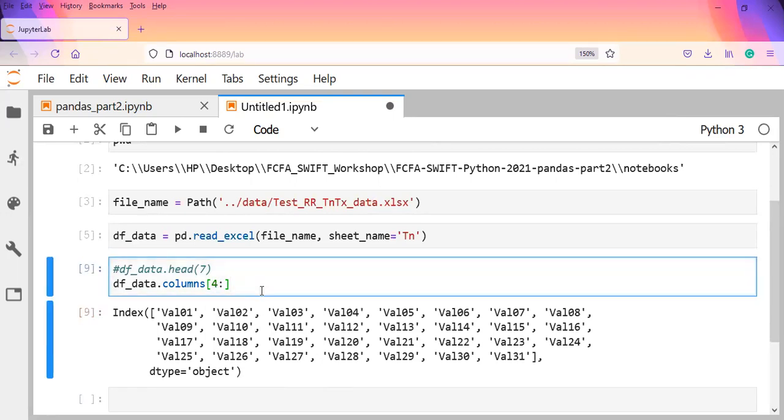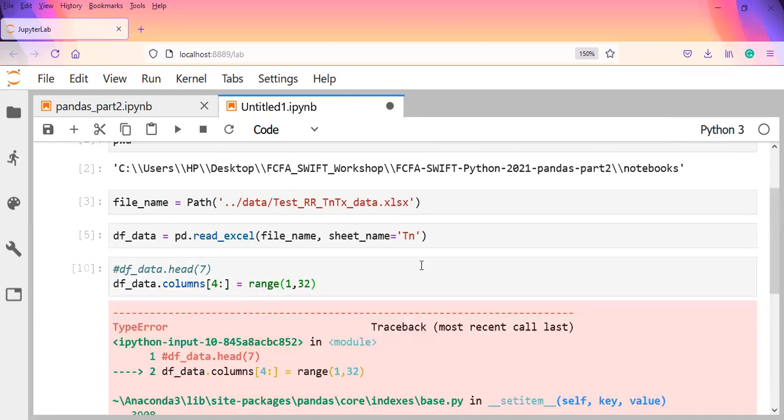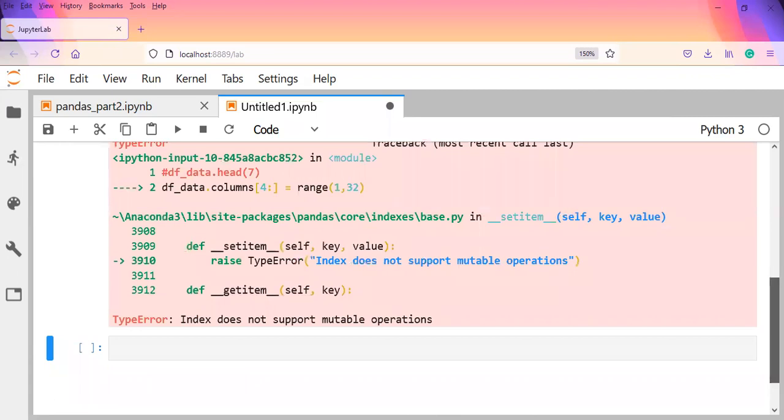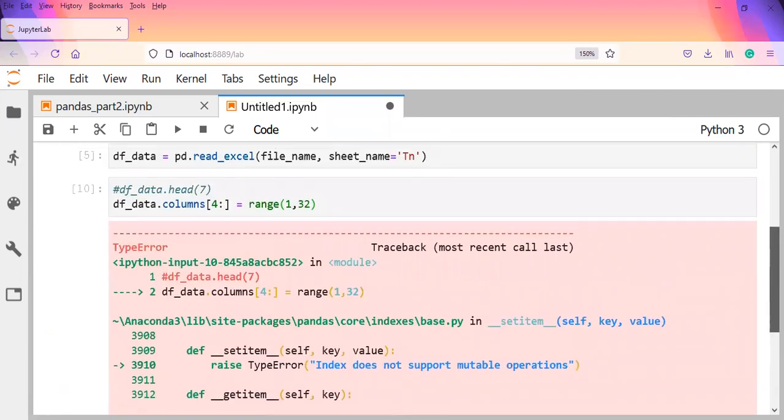All right, so let me try assigning it back to a range of numbers, say 1 to 32. So that starts from 1 to 31. Now that produces an error. So index does not support mutable operations.